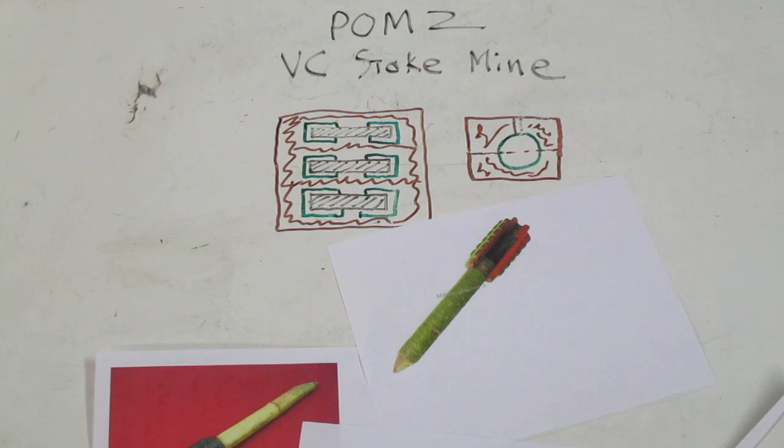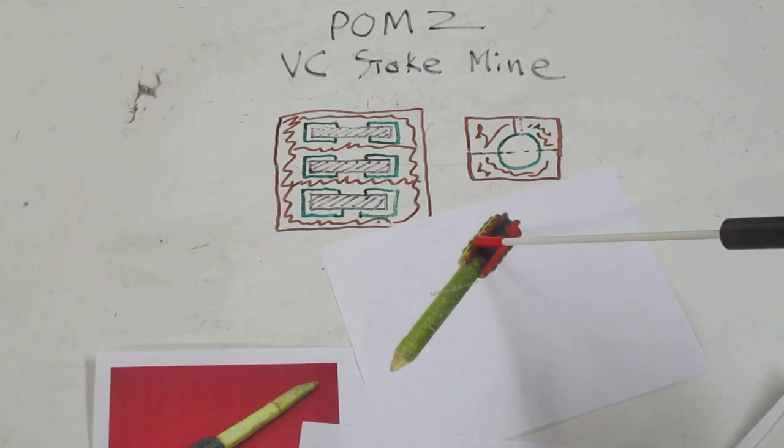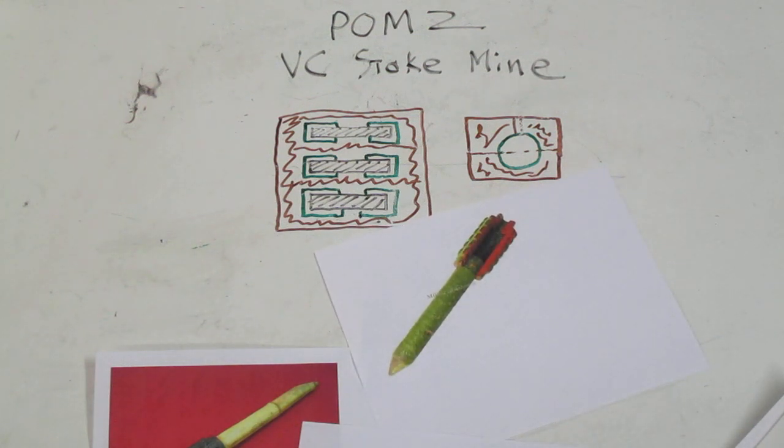Now, in order to get that sand core, you had to mix it with a silicate type solution, and it would harden by exposure to carbon dioxide. And I highly doubt the VC were hauling around large containers of that silicate type solution and large cylinders of carbon dioxide in a jungle just to make these cast iron heads. That's why I think they were probably manufactured in the cities.